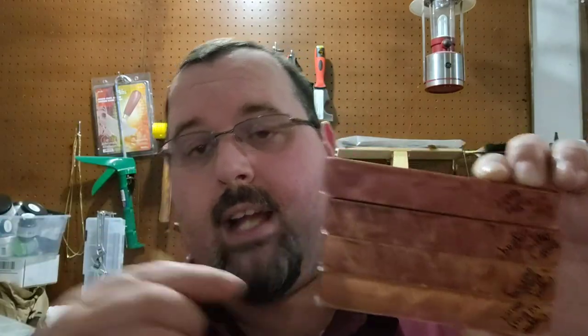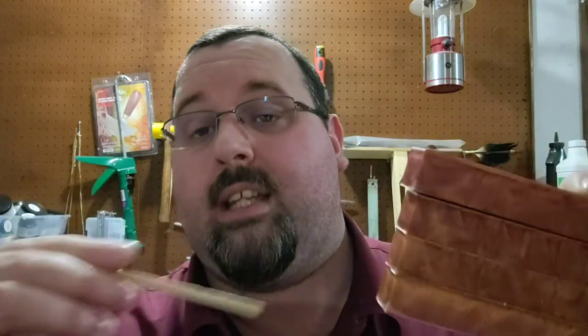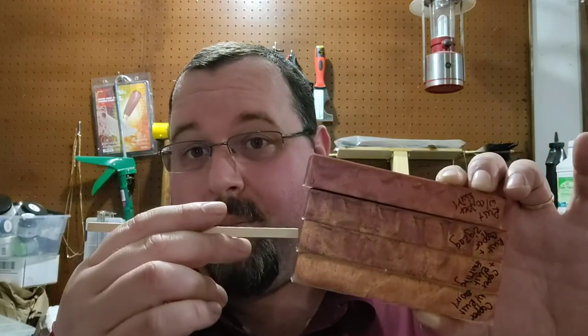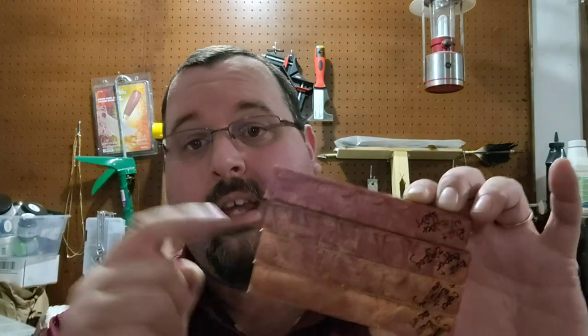Then this one here I did the zigzag and then went through and swirled kind of like a whipping action like you would do with your eggs in the morning — just kind of whipped and beat it. So it's gonna have really, really tight swirls of the copper and the rust colors. And that's the one my customer ended up choosing — the swirling pattern. So we're gonna be turning that one up for an editor pen in the near future. The rest of those I'll decide what to do with, since rust and copper aren't a color I get requests for a whole lot — so those might be going into the cast-off bin.